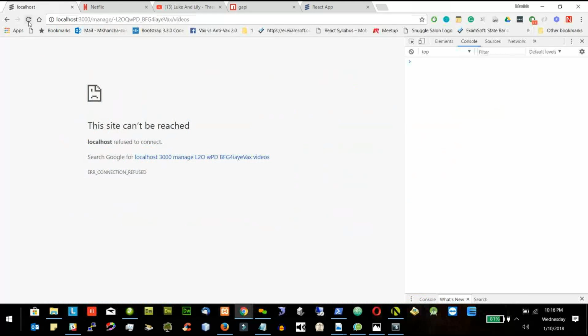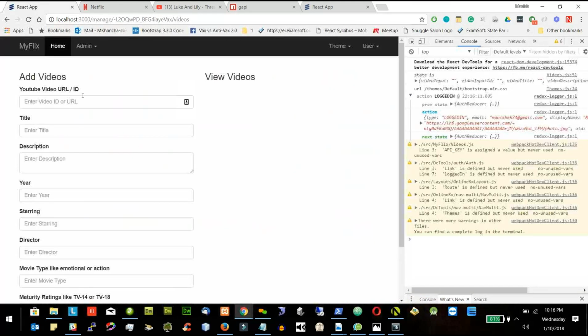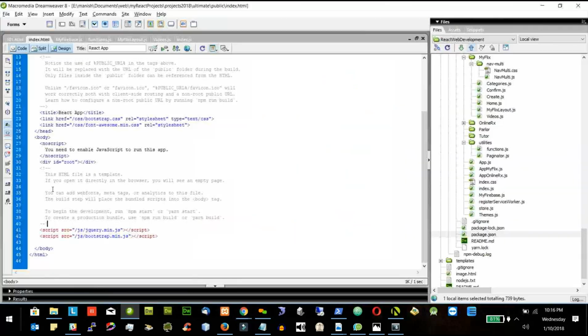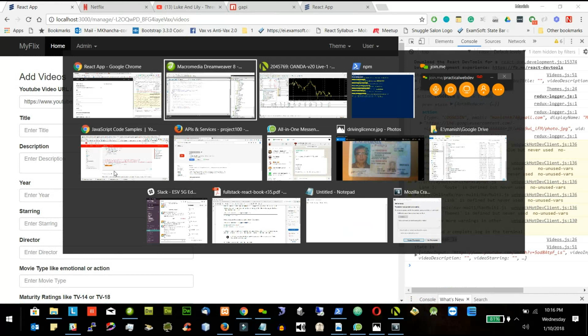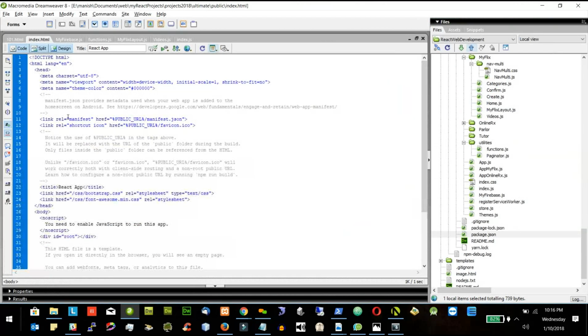Once I put it, I get the ID. For now let's try to save the details into the Firebase, and we will work on this part.